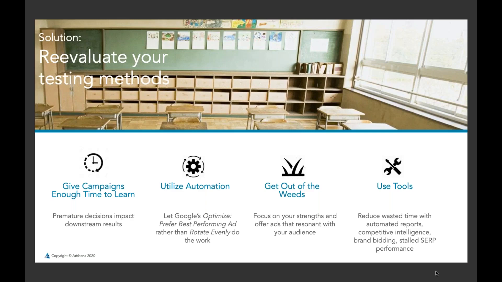This means we need to reevaluate our testing methods to ensure our decisions will drive ultimate value. You don't need to throw out Optimizely just yet — you just need to pivot your approach. Utilize automation and tools to smooth this process out. Google's optimized ad rotation is the easiest first step. Google has become very good at recognizing the customer journey and it's completely fine to lean into their results. Get out of the weeds and focus on what really resonates with your client personas versus the complete micromanagement of testing one ad versus the next.